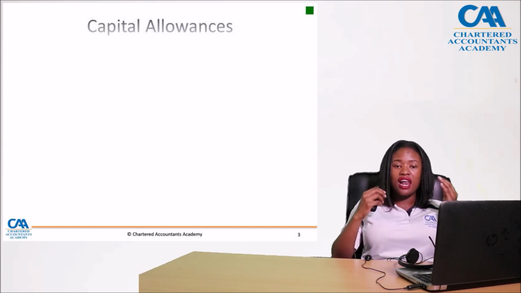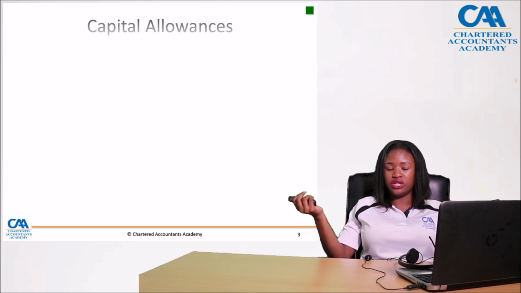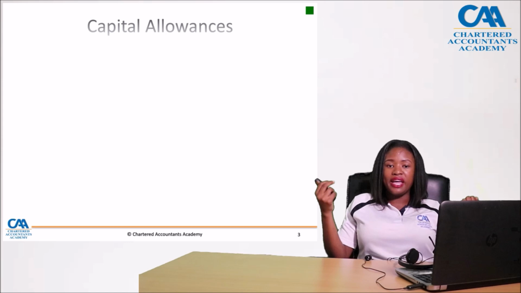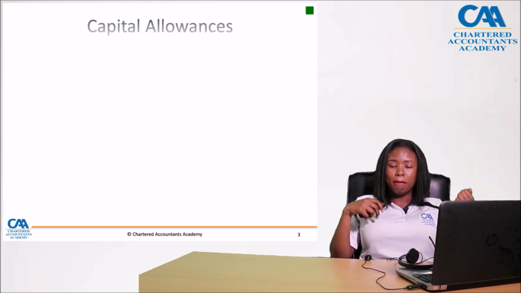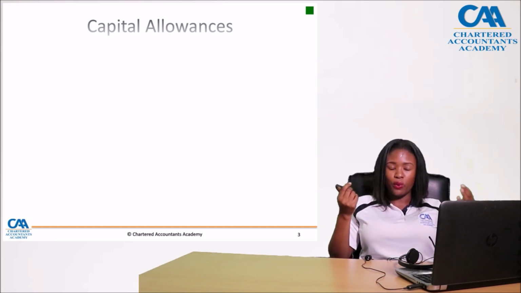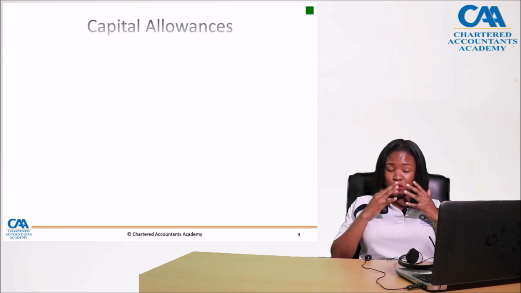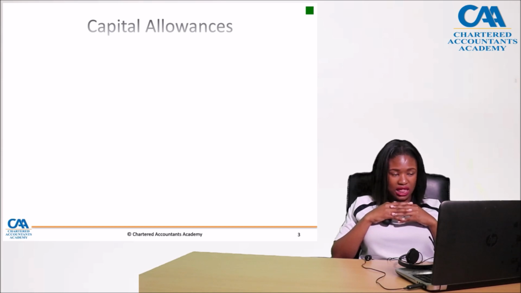So capital allowances in general is the taxman's depreciation. In IFRS, we have depreciation, but in tax, we don't have that. And if we are going to discuss why we cannot deduct depreciation, it is simple. It has not been incurred. If you go back to our general deduction formula, you can agree with me that it doesn't meet the incurrence part because we wouldn't have incurred anything.